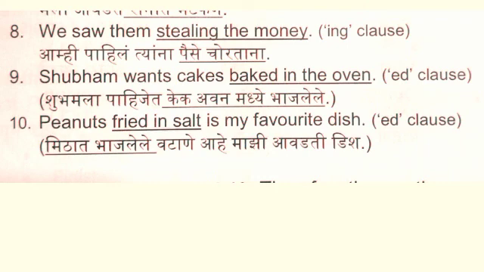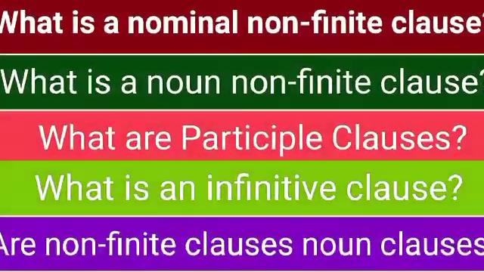Fried in salt is a past participle non-finite clause, but it is qualifying or modifying, in fact post-modifying, the noun peanuts. Therefore it is also an adjective clause or a relative clause. This has to be understood: non-finite noun clauses are different, non-finite adjective clauses are different, and non-finite adverb clauses are different. Now let's talk about nominal non-finite clauses in detail.